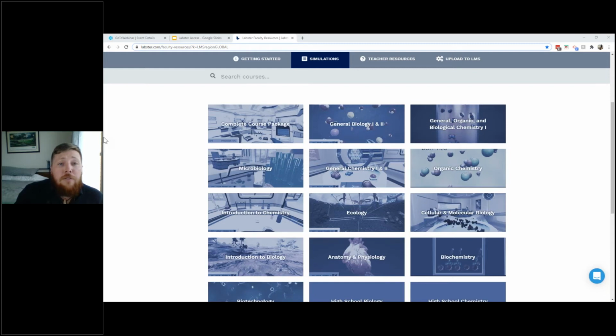So for Ruth, you came in late, not a problem, no worries. There actually is no written portion of the labs. Generally, it's going to be multiple choice, but there are a couple areas that ask for maybe a formula or a certain element on the periodic table that they have to fill in on a chart or a table. But there's really no written portions of the lab that need to be done. Everything is basically going to be accomplished through answering the questions that are multiple choice, as I mentioned before.